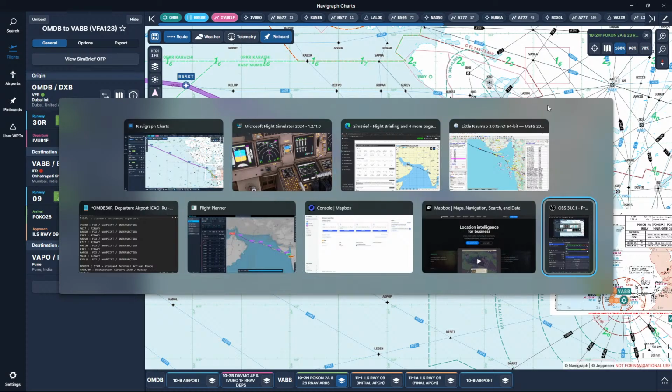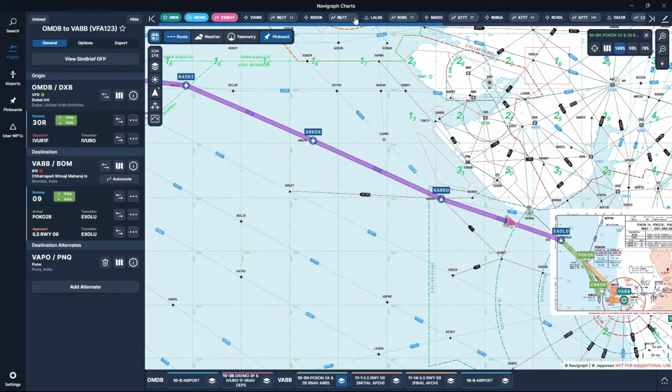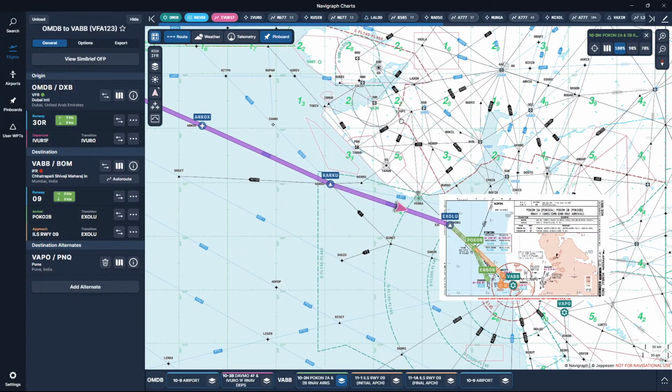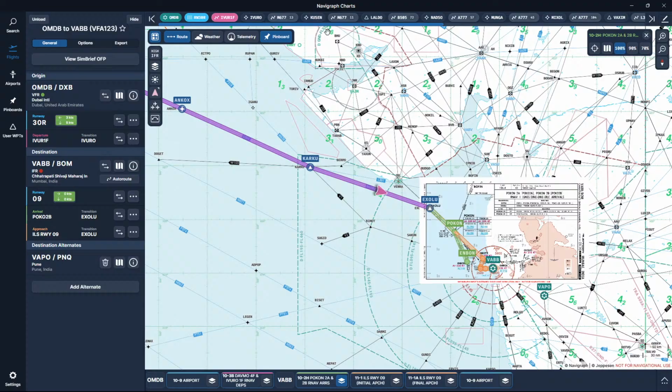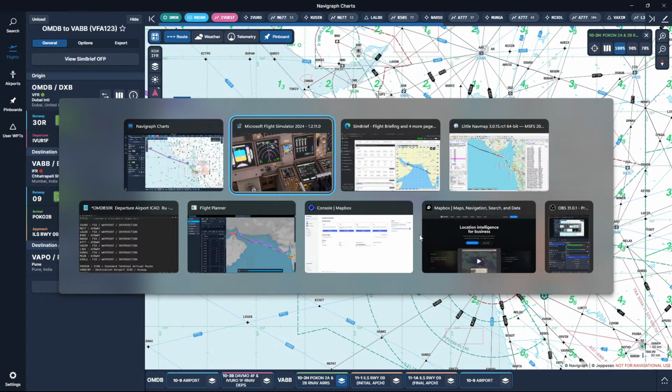And you can actually see it above the map up here, look. There's the legs appearing and the routing in like a combined view. I don't like the way Navigraph does this. If you hit the pencil, you see the routing. If you let go of it, you see the waypoints as well. It's a bit of a nightmare.